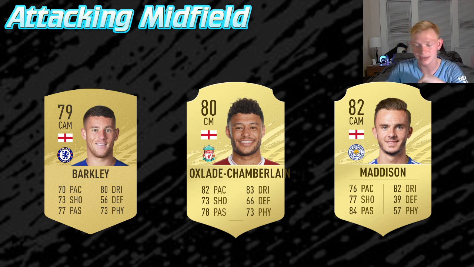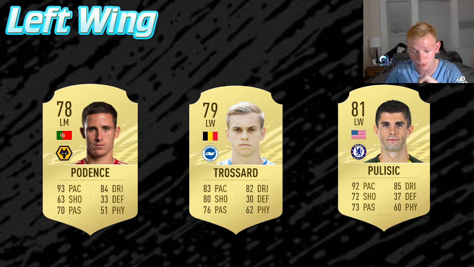So into the attack now, we're going to be starting with the left wing. Now the Premier League has quite a few options up top. So into the left wing, we've gone for Podence, Trossard, and Pulisic. So a nice little mix here.